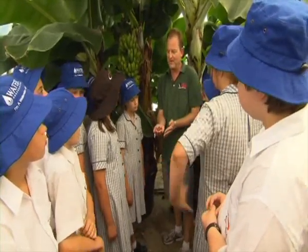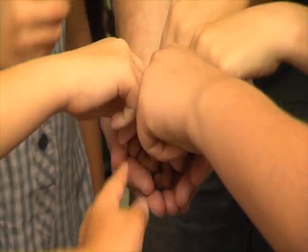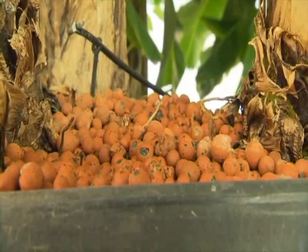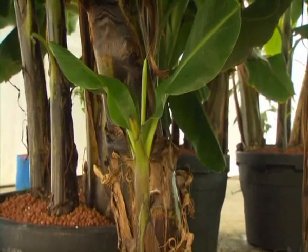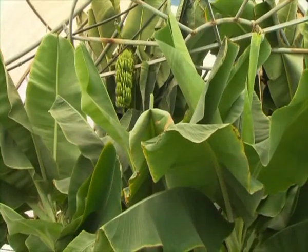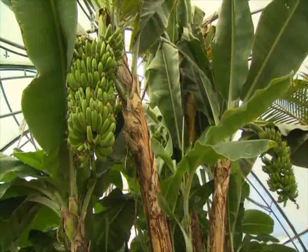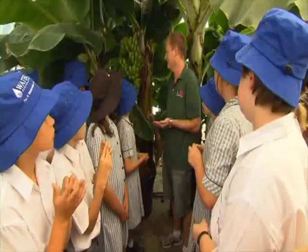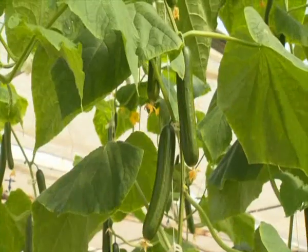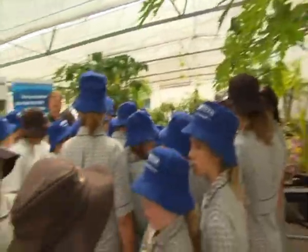It's absolutely ideal for bananas and tropical plants. We grow them in this product called expanded clay - it's really lightweight. We plant the bananas at the start of the year, and the banana pup, which is a small one, grows and at the end of summer a hand of bananas comes out. We're basically waiting for these to turn yellow so that we can eat them - they make really great smoothies. Hydroponic Express is open seven days a week and is a one-stop shop for healthy and organic produce.